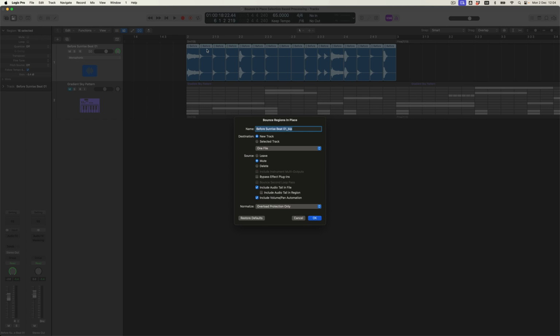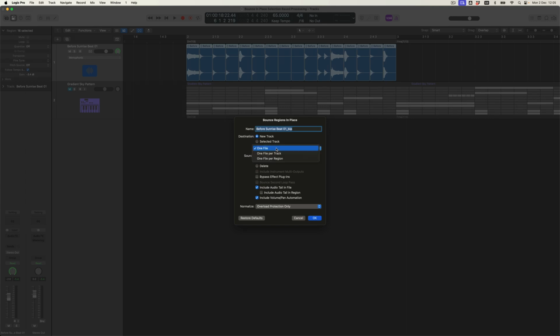Okay, so Bounce Regions in Place looks the same as it used to, but there are a couple of things that are worth noting. So we've been through these options before. As I say, the opportunity to include various things, including pan information, the idea that we can bypass effects plugins or incorporate them, use them however we like, and the idea that we can either leave, mute, or delete the original piece of audio. As I've mentioned before, the idea that you're going to delete the original file when rendering the new one has always felt like a tightrope act that feels unnecessarily dangerous. So I would either go with leave or mute, and effectively that just deals with what's going to happen to the original file. But the new thing is here.